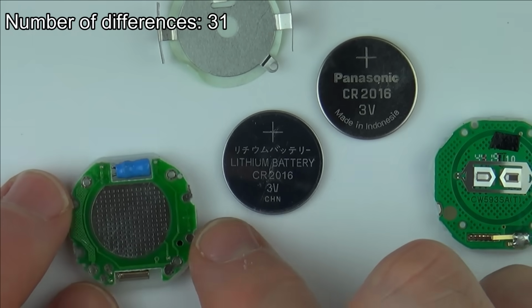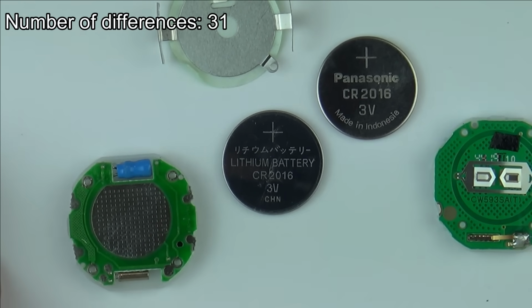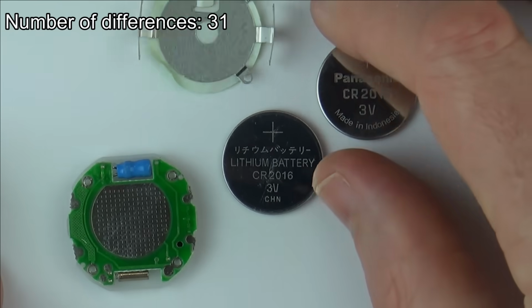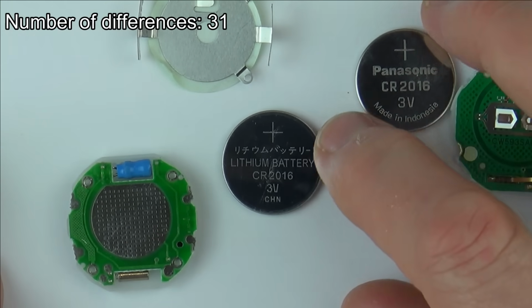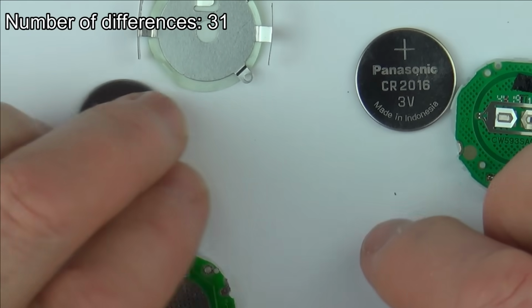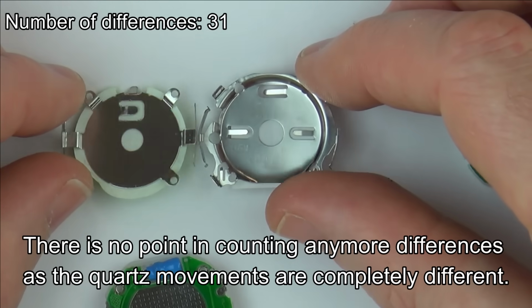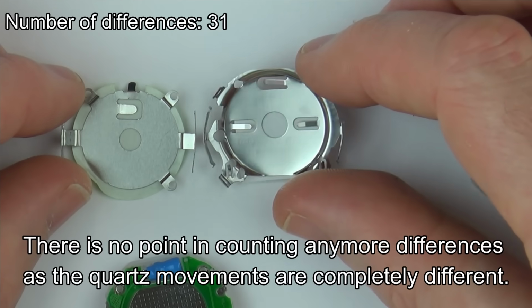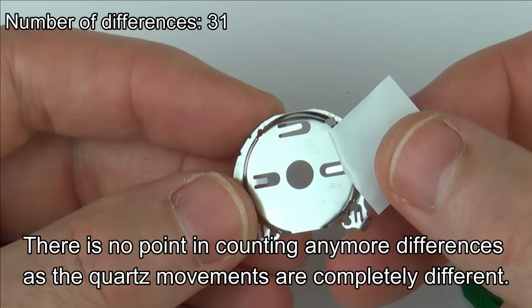So now, when you buy this watch, you expect it to last 7 years. And obviously, I don't know whether it will or won't last 7 years, but I think a battery that's got a brand on it is probably going to have more chance of lasting the 7 years than an unbranded battery. Okay, so again, that's different. You can just see that the Casio one is better quality. Even though it's a cheap product, it's still better quality. There you go.